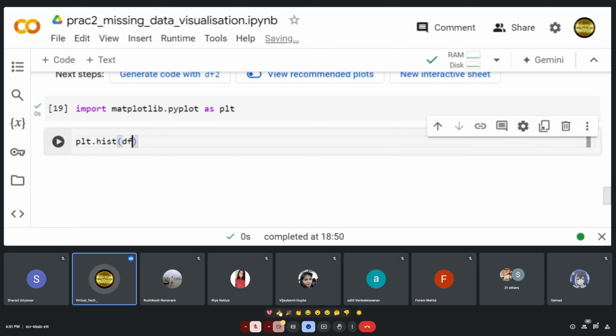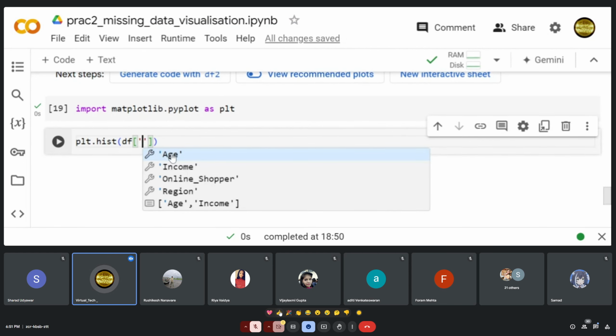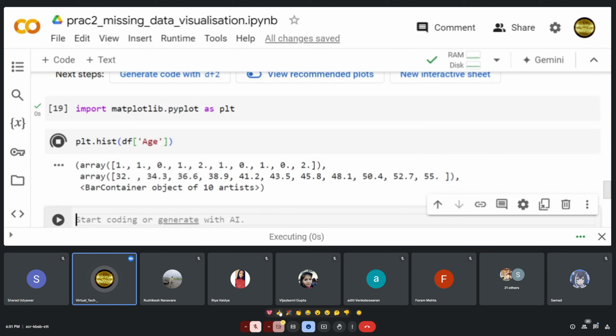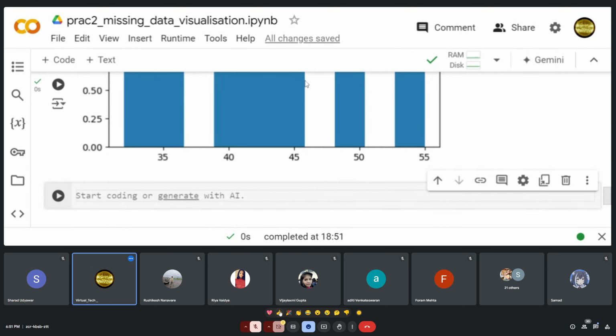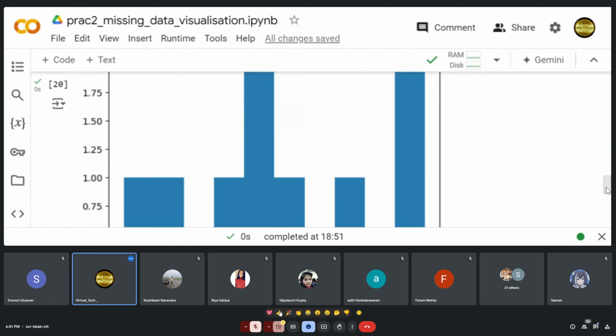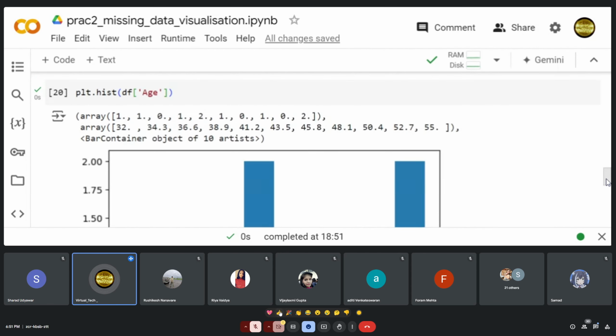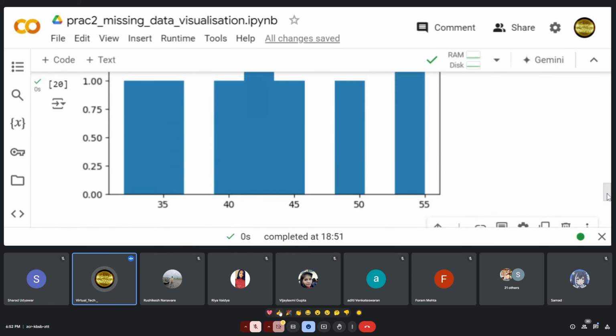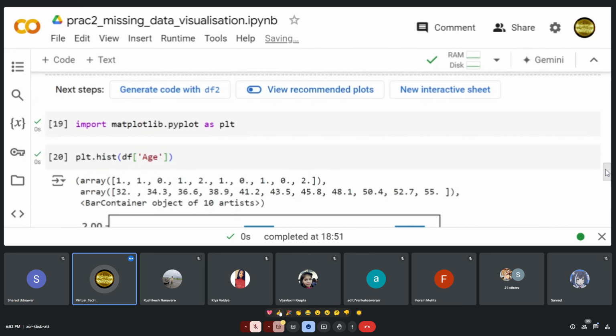Now since it is a univariate analysis, we can mention the name of the column on which we want to do the visualization. So over here I am taking the age column, and let's just run and see what kind of output we are getting. Okay, so this is the output that we are getting, which is not looking that fine. See here, it has taken the bins very vaguely. So we'll just try to make it more polished.